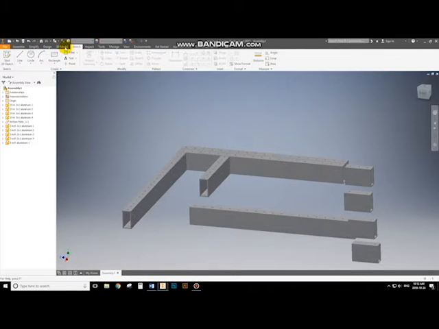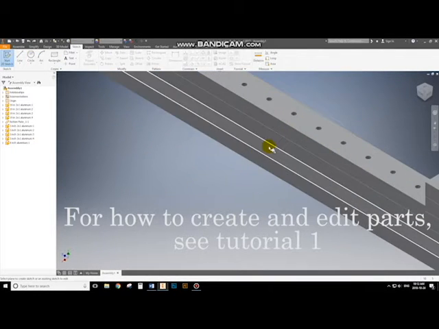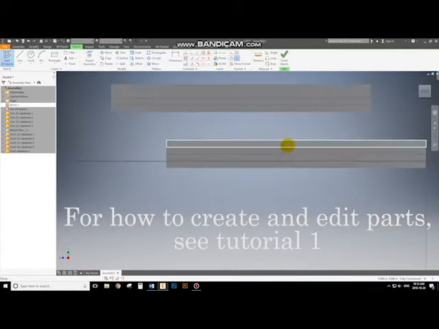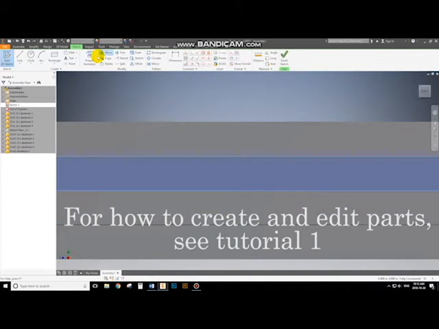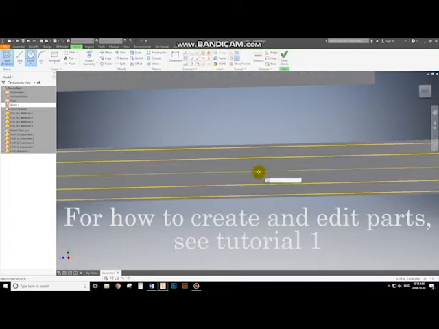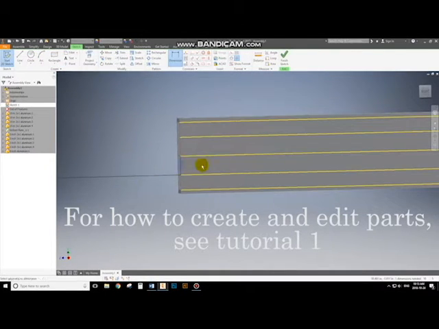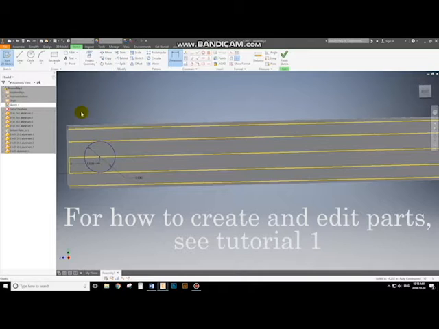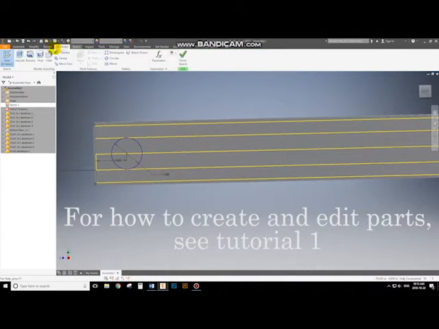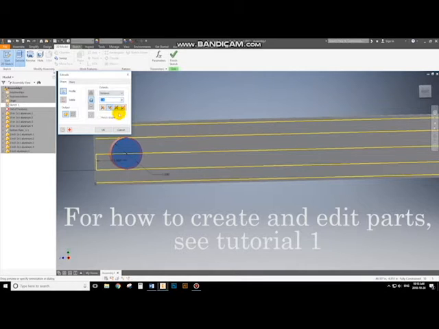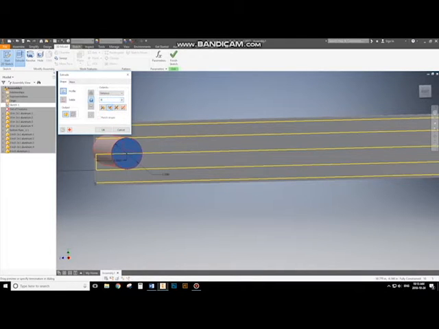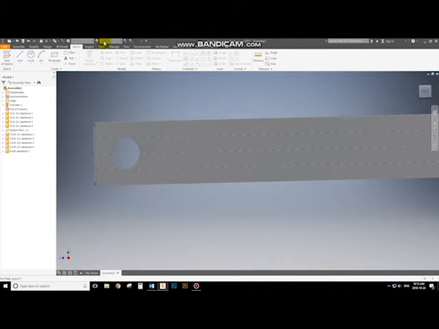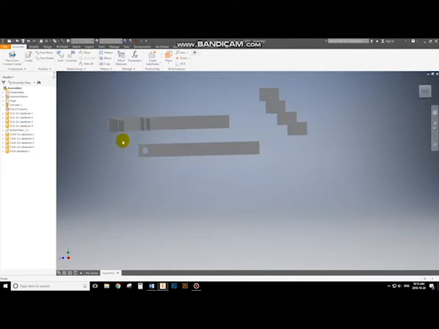Notice that the 3D model and sketch tabs are still present even though we are making an assembly. We can edit parts within the assembly. When we edit a part within the assembly, the changes we make only apply within our assembly, so if we use that same part in a different assembly it isn't changed.